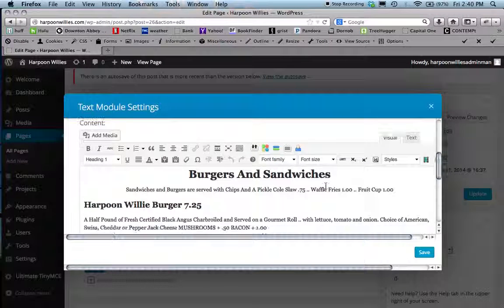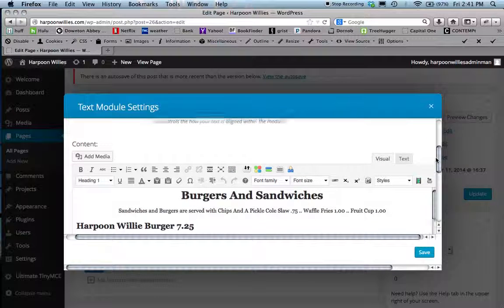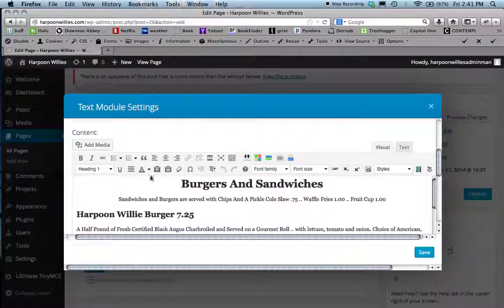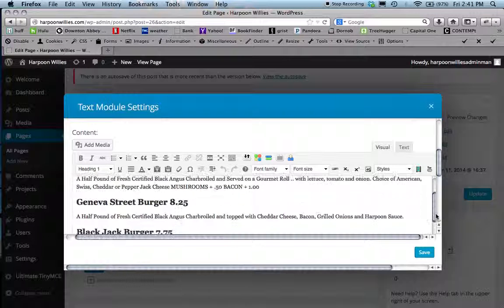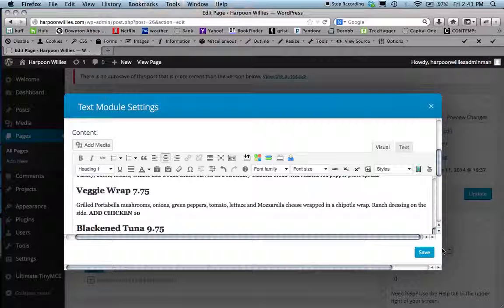Okay, here we go. So now you scroll down a little bit and you see kind of like an editor similar to Word. This really is this easy. So you got this whole line of goodies here. So what we're going to do is we need to make some updates to this burgers and sandwiches page. So if you scroll down a little bit, we all remember that we need to get rid of the veggie wrap. So just like in Word, you highlight it and delete it.